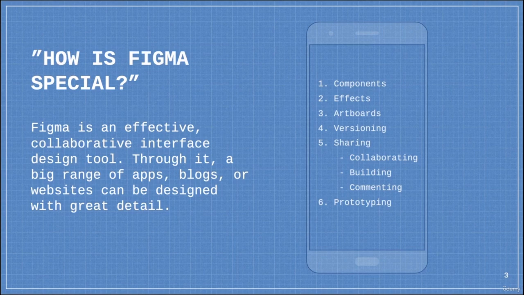Through Figma, you would be able to create components such as symbols. You can apply effects such as drop shadows or blurs. You're able to create artboards, which are called frames in Figma, and they also have pages, which we will discuss and learn about later on. Another feature that Figma offers is versioning, which is similar to other design programs such as Adobe Photoshop, where you can jump back drastically to an old version if you don't like something that you have created.